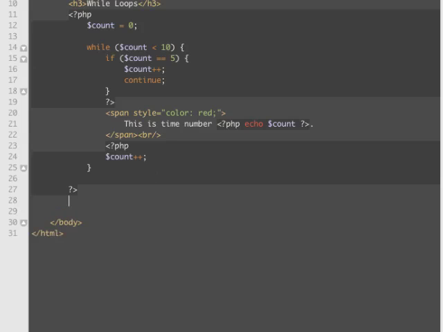Okay, now the next loop that I'm going to show you will be the for loop. And once you've learned the while loop, you really don't ever have to learn another loop if you're just going to code all by yourself. Because the while loop can do anything that you want it to do. A for loop is a loop that will help you in special cases, and the idea is to make when the loop starts and finishes a lot more clear.